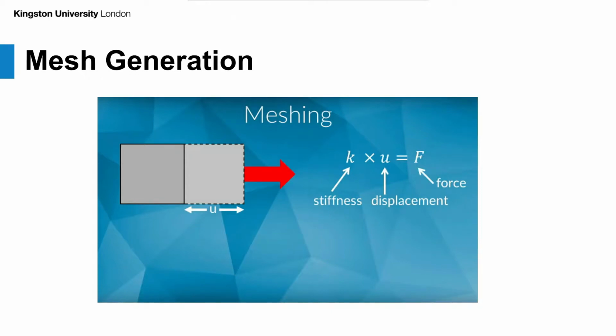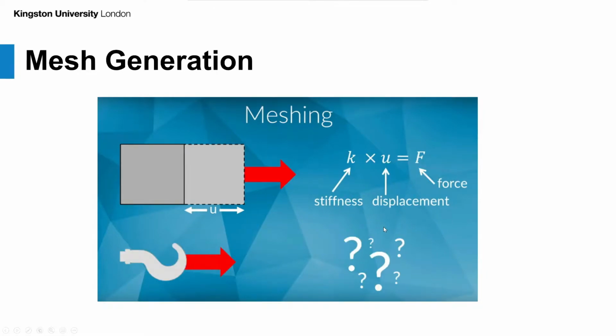What do we mean by mesh generation, and why do we do that? Let's say we're going to study these parts and see the amount of displacement we'll get because of the force that we have. We'll have this stiffness, which we need to multiply by the displacement in order to get the force. Or in this case, we already know the force. We know the stiffness, which comes from the properties of the material. We want to see how much displacement it will have, which seems quite straightforward because it's a normal square. It's a normal shape. It's an easy thing to do.